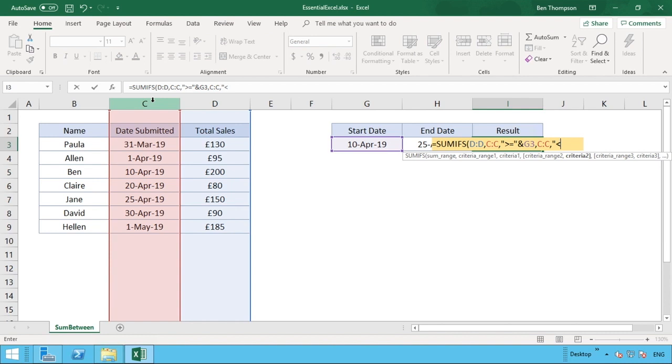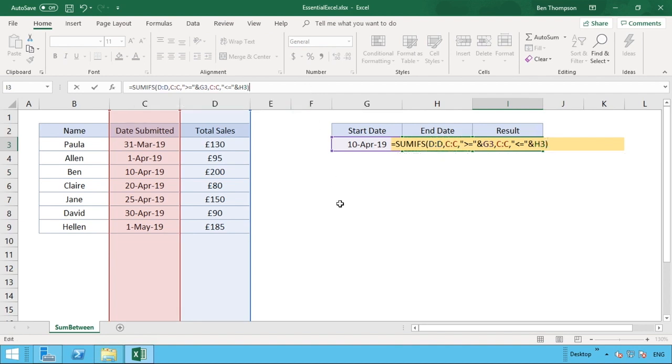And just for notice, the less than symbol is achieved by holding down the shift button and then pushing the comma button on your keyboard. Alternatively, the greater than button can be achieved by holding down shift and pushing the full stop button on your keyboard. So we've entered our less than symbol there. We also need to do our equals to, and then our last quotation, followed by an and symbol, and then lastly our end date.